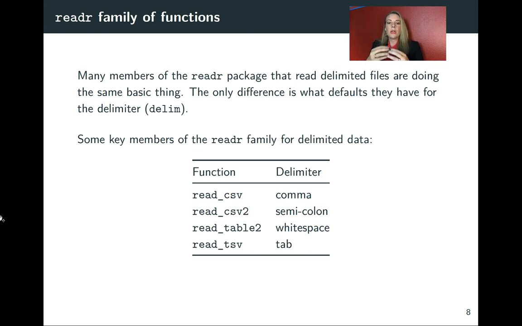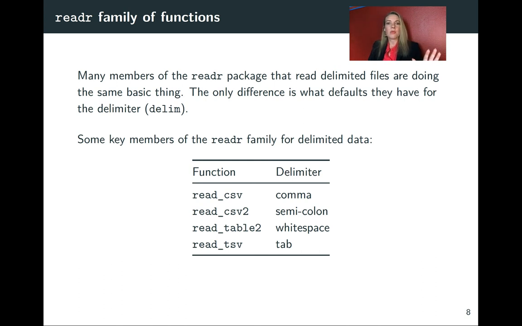So we talked about using read delim when we have a delimited file. We do have to specify delim every time though, if it's a comma or a tab or whatever. There are some special functions that save you a little bit of time. These are doing the same thing. The only difference is in their default value for what the delimiter is. So it just saves you a little bit of typing. If your brain's already full with remembering stuff at the start of this class, feel free to just use read delim, and then you can come back to these later.